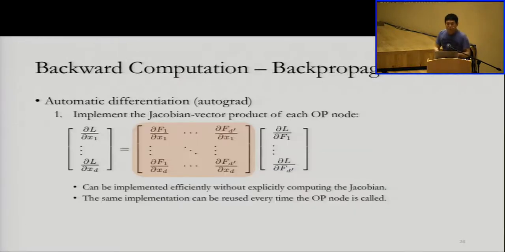But what it means is that eventually all you need to do is handle each computational block, so you don't really care about how to compute the gradient of the entire graph. For instance, if you wanted to compute manually the gradient of the entire inception network that I showed you earlier, the GoogLeNet, that's going to be a pain. It just takes so much time. And I guarantee you, you are going to make a mistake.